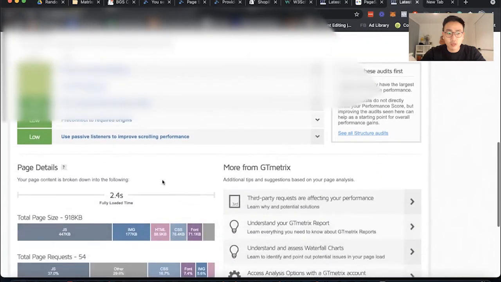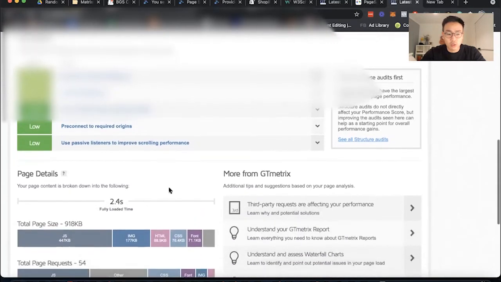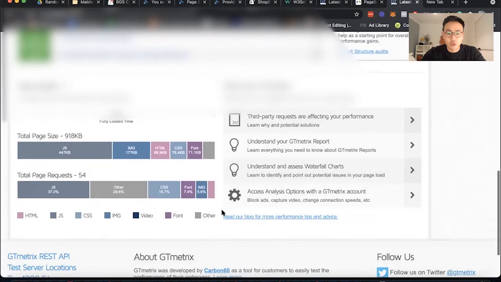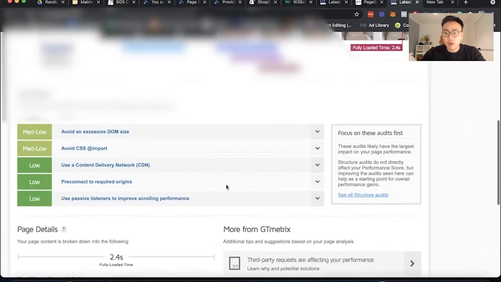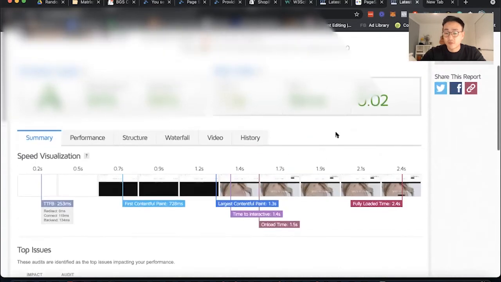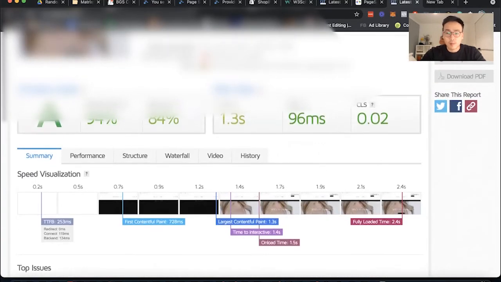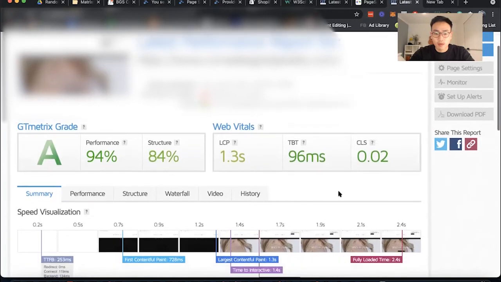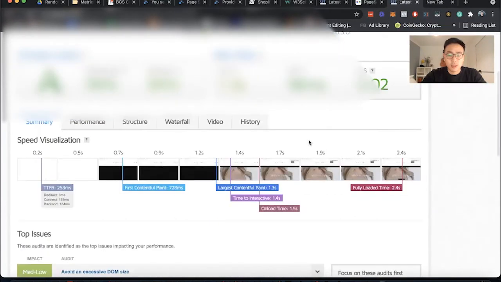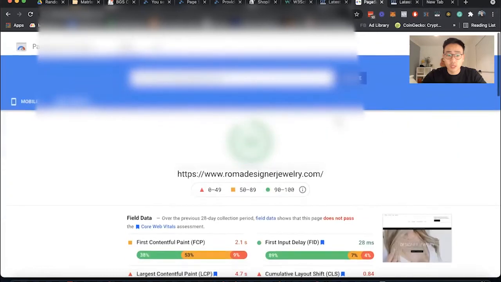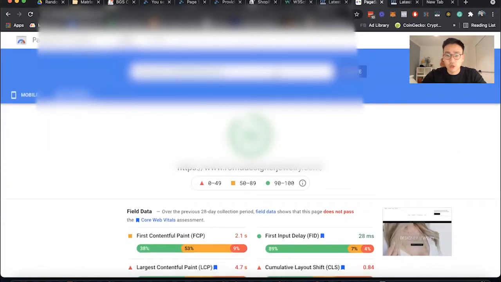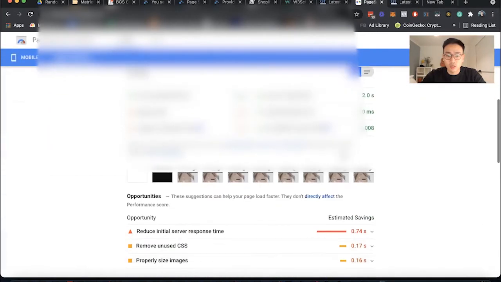So it gives you recommendations on issues that you have and what you should look into in terms of optimization. If you don't have a technical background, we recommend you hire a developer to work with you to optimize your store for image sizing and for better code efficiency. But essentially, this is one website that we use, called gtmetrix.com. Another one is Google PageSpeed Insights, and you can just put in your URL here, analyze, and it gives you all the information here.